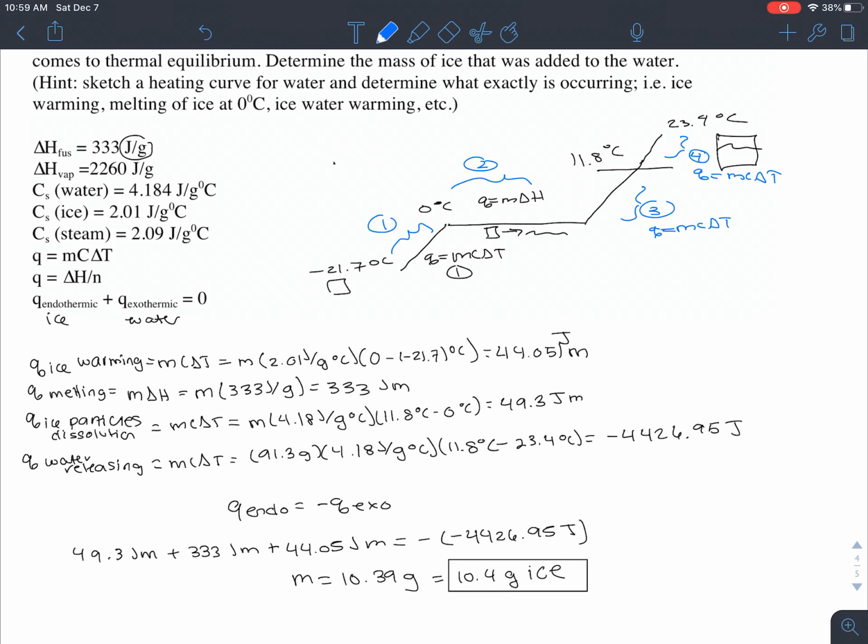So it's just really, if it helps you, which it helps me, to draw out a picture and think of all of the different steps, because it's not as simple as the ice cube just melted, right? It needs to warm up. Great. Then it melts. And when it's melting, it's only at 0 degrees Celsius. So after that, it still needs to reach up to that next temperature with the water. And then the water itself is then releasing heat as well.